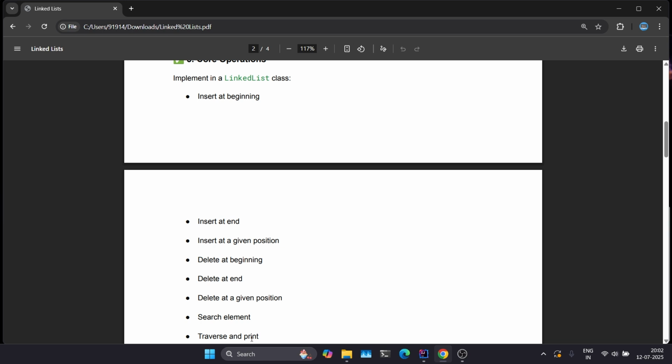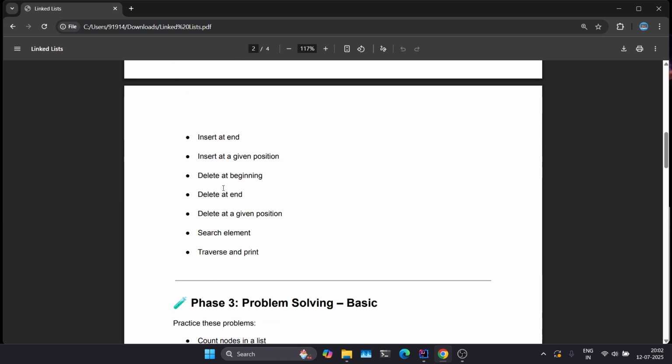So in this one video, we'll cover all these things. This is going to be a completely code-specific video. I'm not going to cover any theory part here. This will be a complete code implementation of a linked list. I have attached the timestamps in the description, so you can check those and move to any section. We will be covering a total of 7 scenarios. So without wasting any time, let's get started.